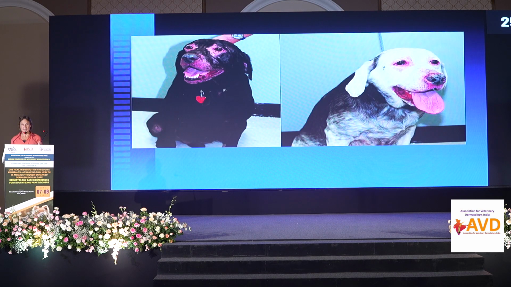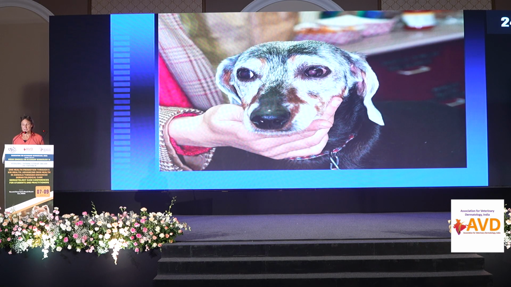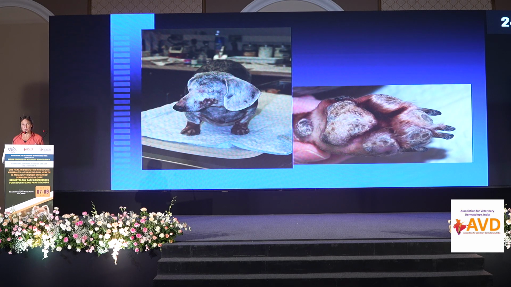Again, this is the same dog, how it basically progressed over time. It started with an inflammatory dermatitis, periocular on the face, and then affected the nose, and then eventually got completely white. So this is a dog where we were able to save the eyesight, at least initially, but had developed leukotrichia. And this is the same dog years later, where obviously the immunosuppressive regimen failed, and so had to go to surgery. And so here we are.